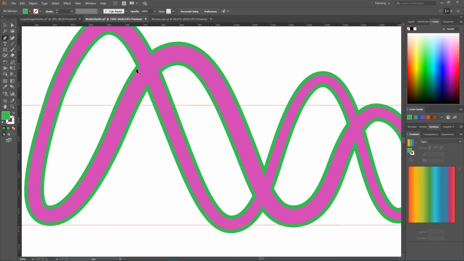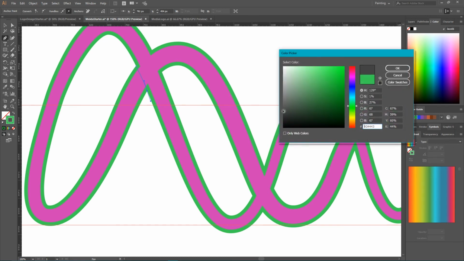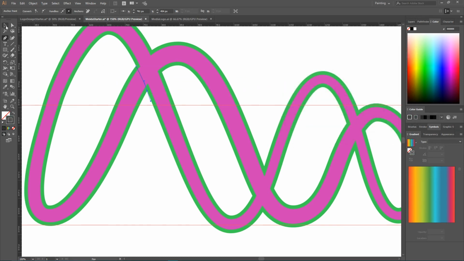Now I'm gonna grab my pen tool and start drawing a line that dissects both of my paths. Alright, here I'm gonna change the color to black, swapping to the stroke, of course.